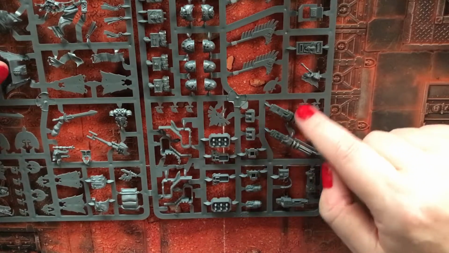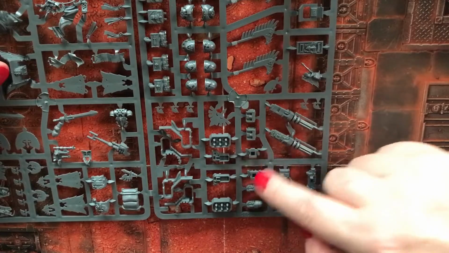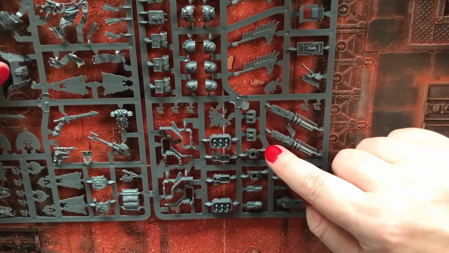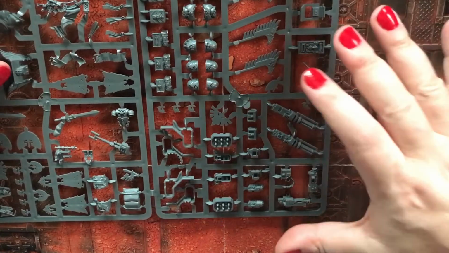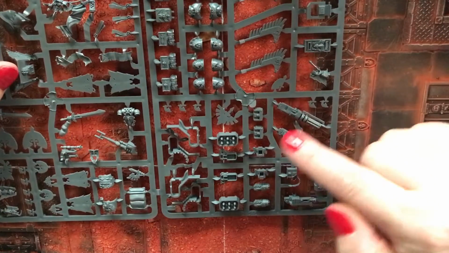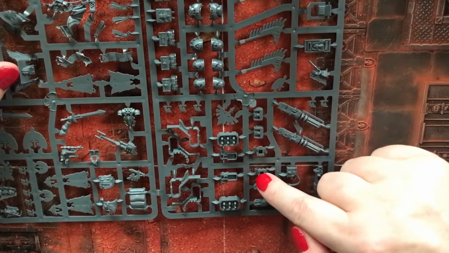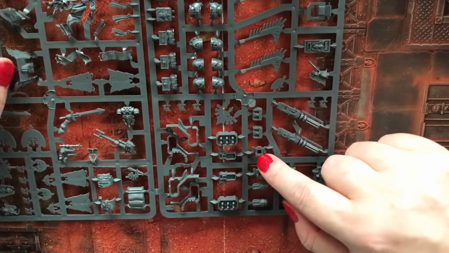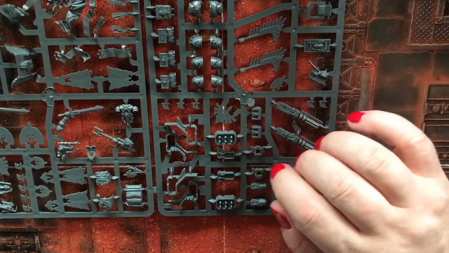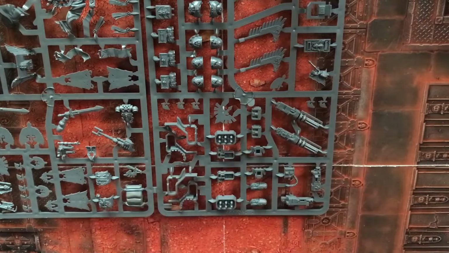Now the good thing is that they've included 2 mounting brackets for each of these. So if you wanted to make your land speeders so that they were armed with an assault cannon, you could literally put 1 assault cannon and 1 searchlight on these mounting brackets. These mounting brackets then go underneath of the land speeder.